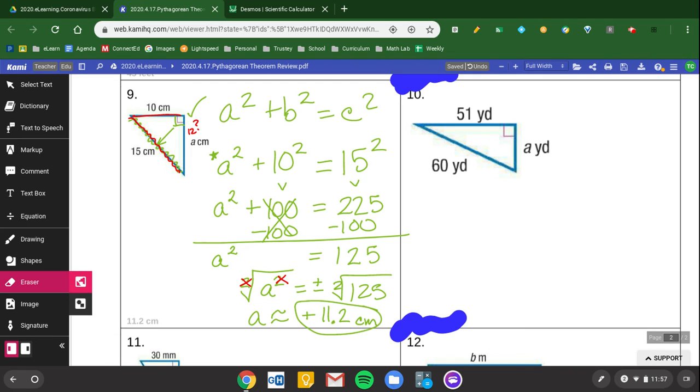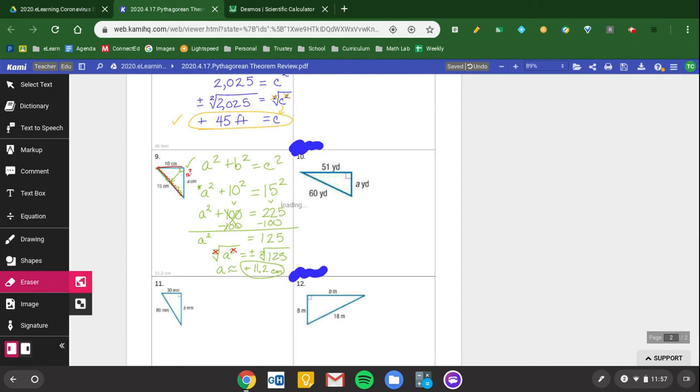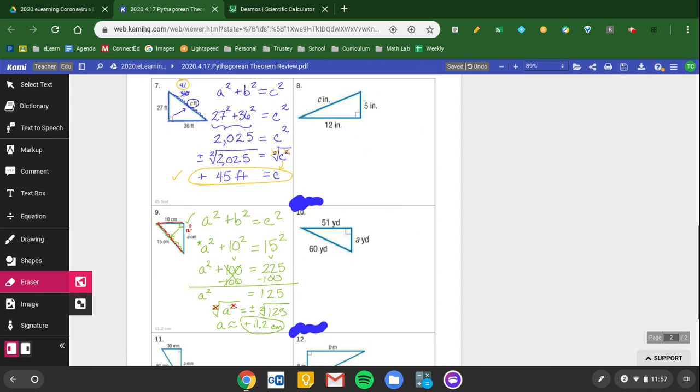All right, folks, now you know me and you know the best ways to learn. Take a look at number 7 and number 9. How are those problems similar? Start off with the obvious. They're right triangles, a squared plus b squared equals c squared. How are they different? I want you to think about those, create a little step-by-step set of instructions for yourself, and continue on with the assignment. When finished, don't forget in the top right-hand corner to press submit or turn in. I think the words are turn in. And take your time, do well, folks.